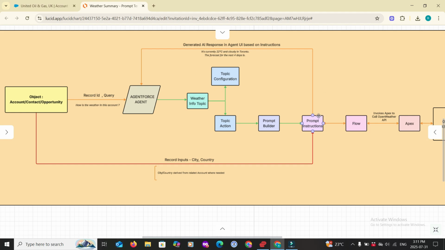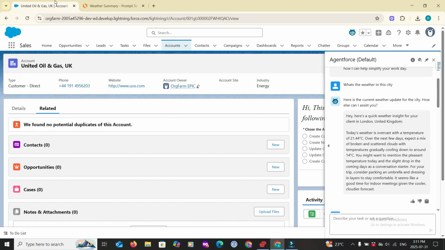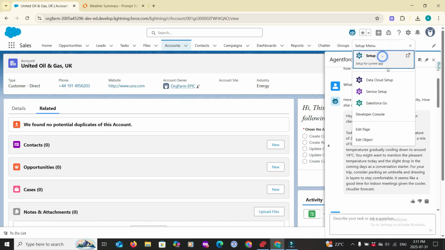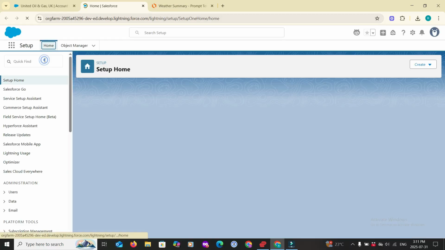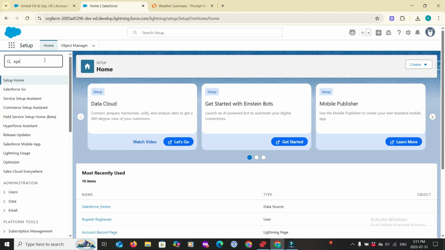So before it goes to the prompt instruction, Agentforce needs to understand what to call. Like if you're asking for weather, where should I go? So within Agentforce, in the setup, you will see, and now it's a good time for me to take you through the setup. And we will keep switching between the process map and the setup. Let's go here.